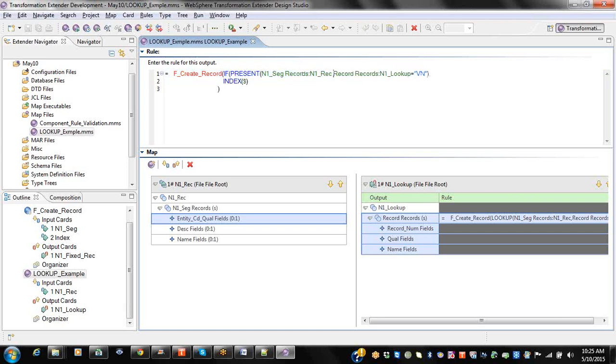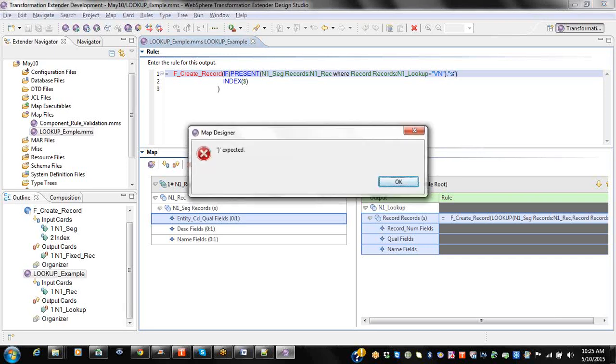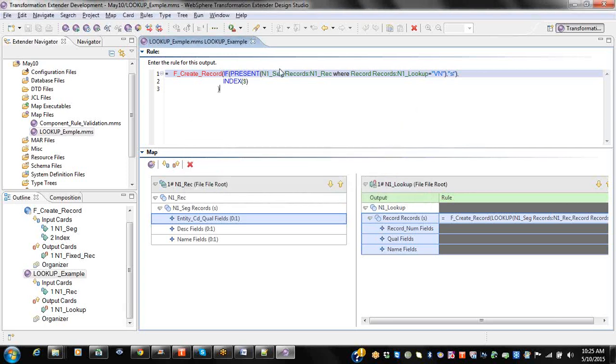N1 segment where... Can we evaluate the full condition if present equal to N1 that way? Remove the where. Can we write that way?